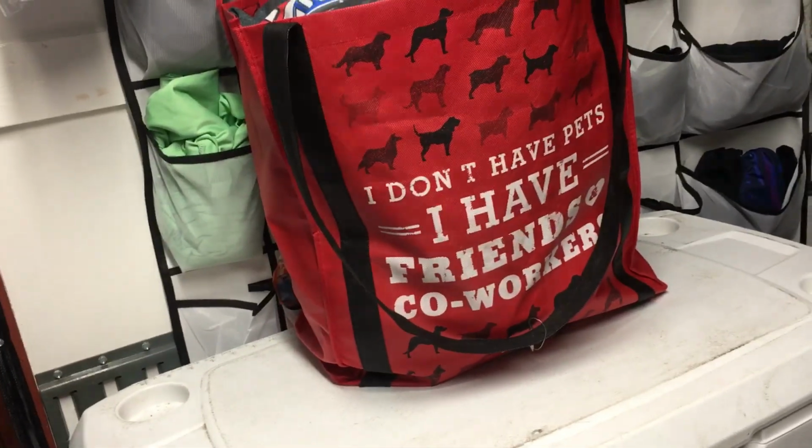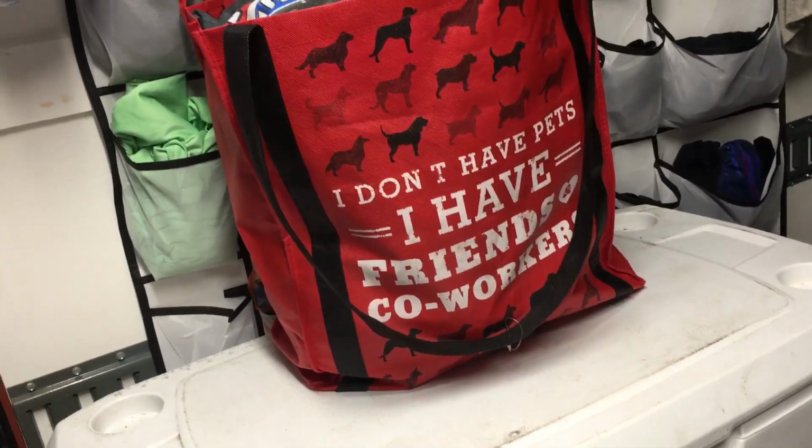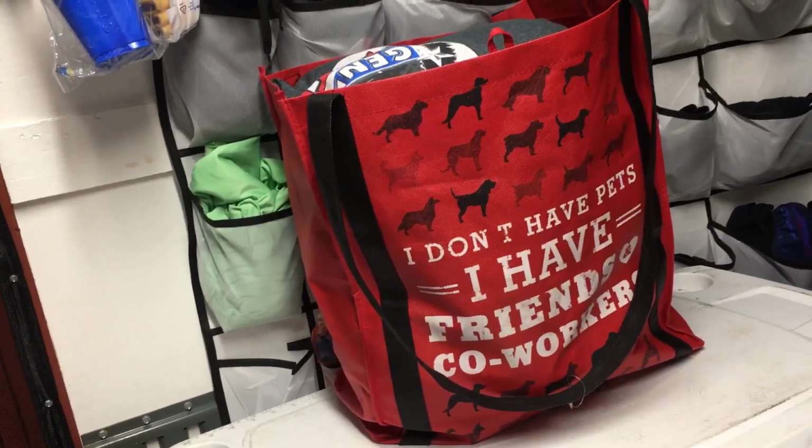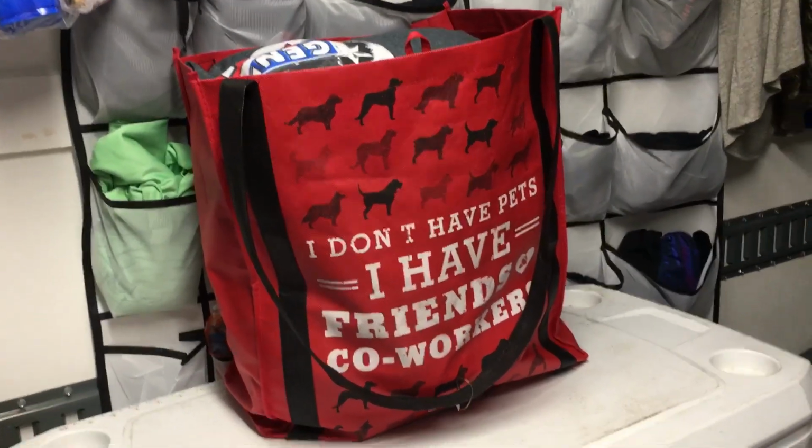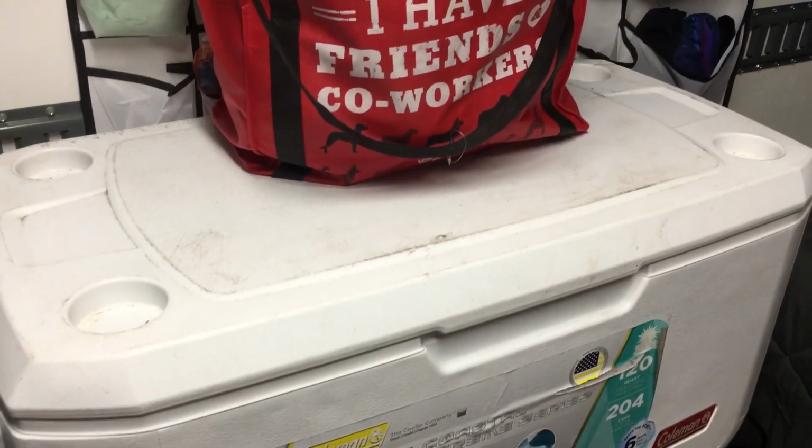It's one of the next things on our list, but we just stay at campgrounds that have showers, or we set up our outside shower tent. But this time right across the way are showers, so we have that. And this is the other thing I don't love. We have the coolers in here.